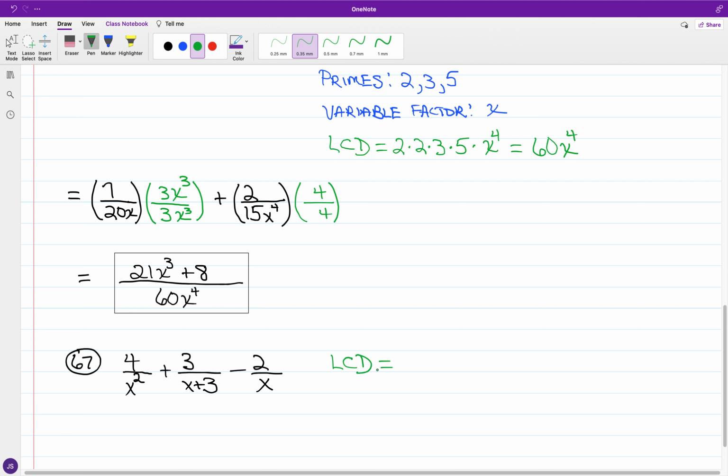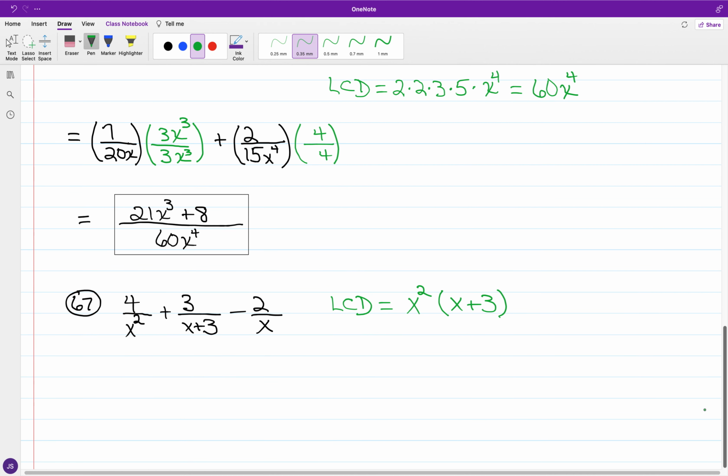And we'll go ahead and get to the least common denominator. Now for the standalone letters, you have x by itself in the first fraction and with the last, and the least common denominator will contain the higher order in the standalone x. So this is going to be x squared. And the middle fraction is the only one that has a denominator in the form of the binomial x plus 3. So the smallest expression that x squared, x plus 3, and x will all go into will be x squared times the quantity of x plus 3.